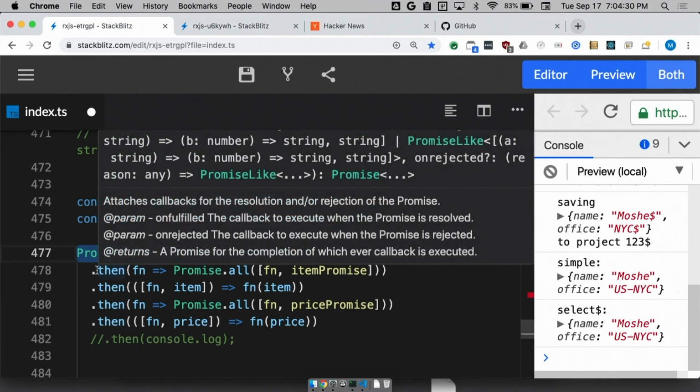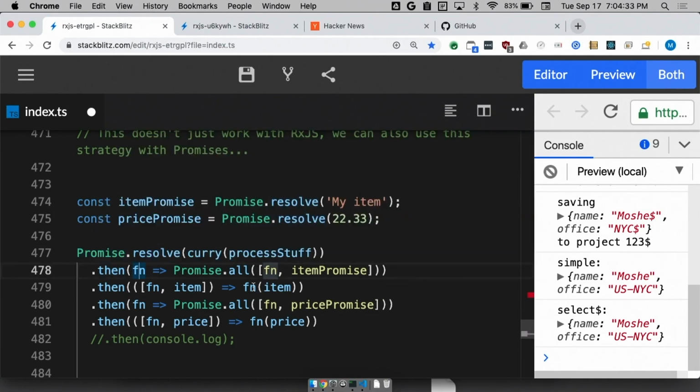So what we're going to do is take our function over here, and then return a promise.all of our function and the next parameter in that pipeline. Then we collect those two together, and we invoke the function with that value. Now that's going to return us a promise of the next step in the curried function pipeline.